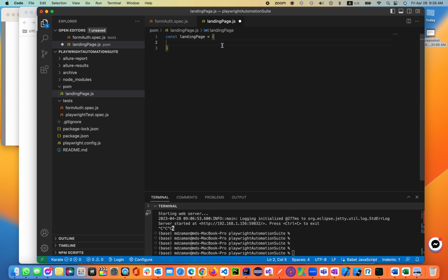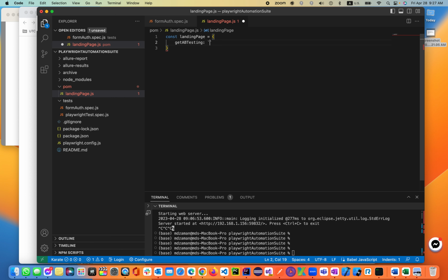The first one is A/B testing, so we'll use getABTesting. We'll follow camel case. You could type getABTestingLocator, but eventually you know that this is for the locator and the object, so you don't have to repeat yourself. We'll also follow the DRY and KISS principles: do not repeat yourself and keep it simple.